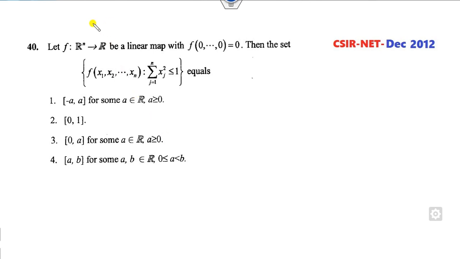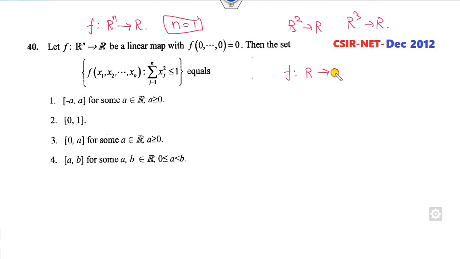Okay, F is the mapping from Rn to Rn such that this will happen. What is the n? It means it is applicable from R2 to R2, R3 to R3 and so on. So I can choose n as 1. That's a very simple example. Then it is R to R such that this condition will be F(0) is equal to 0. Fine. Then this condition becomes n is 1.